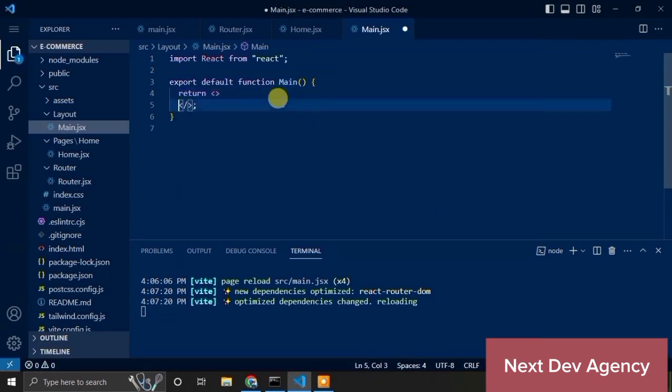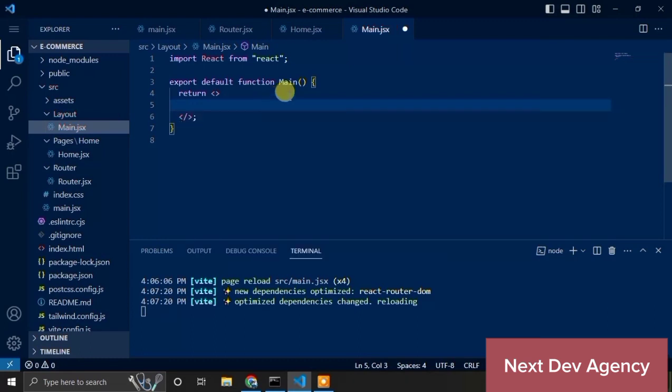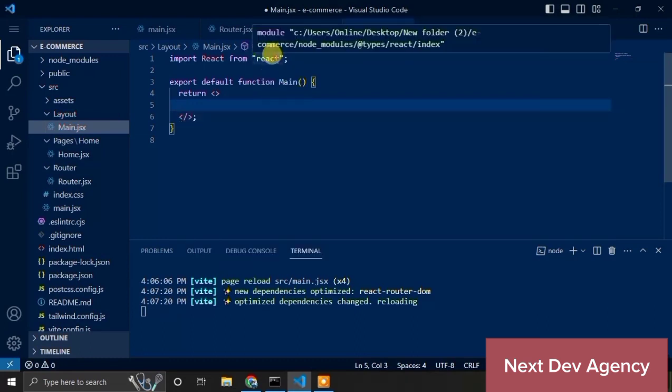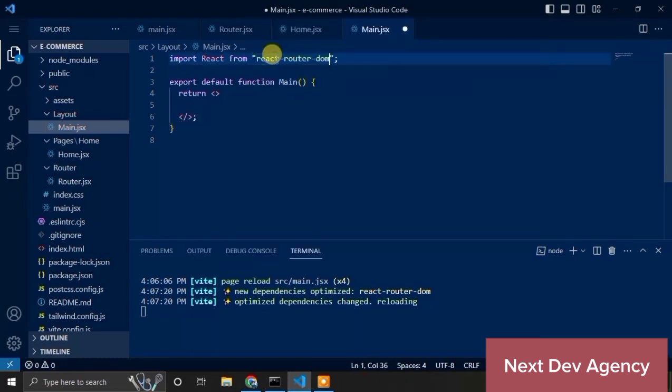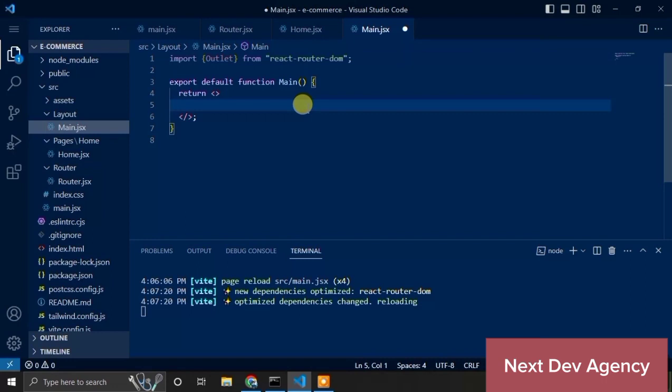In the fragment, let's use our Outlet from React Router DOM. For using Outlet, let's import it from React Router DOM, and let's use Outlet in our main.jsx.